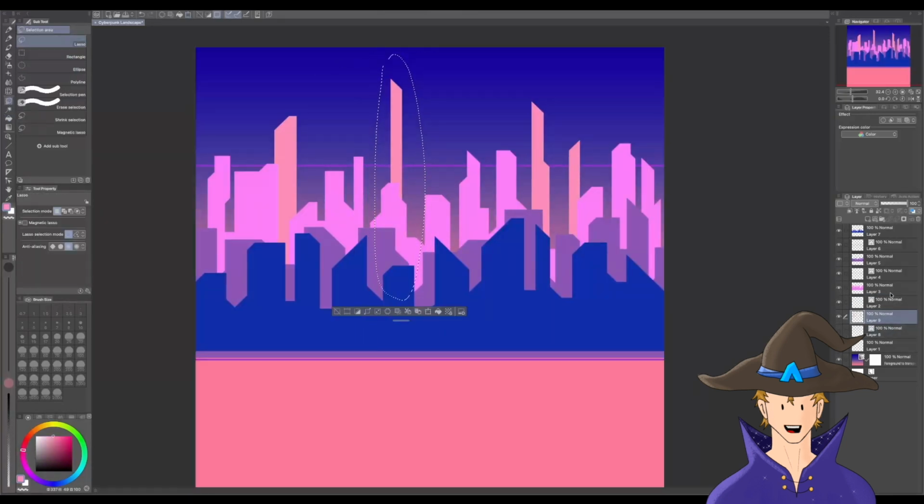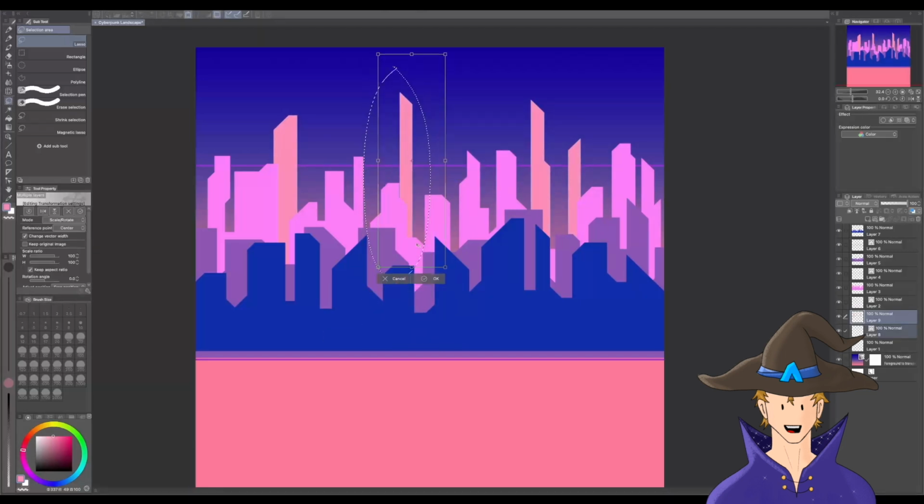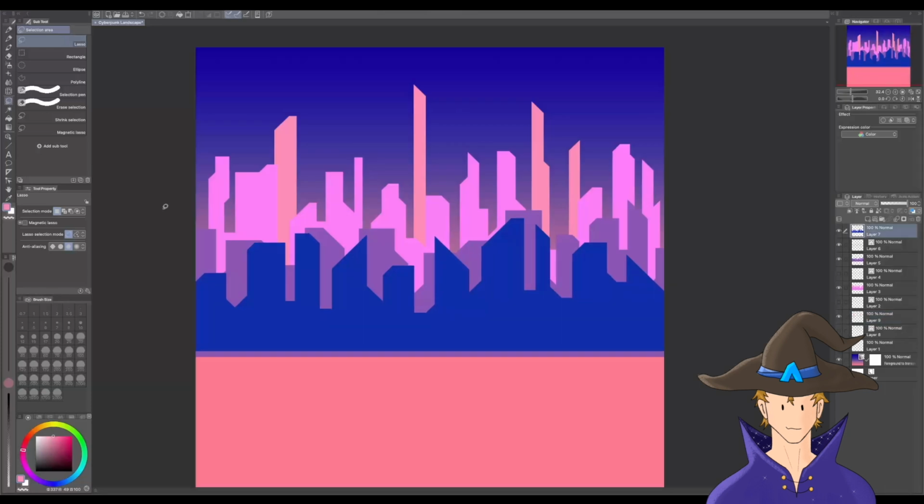I adjusted them here and there and colored them again because the original colors didn't have enough contrast between them.